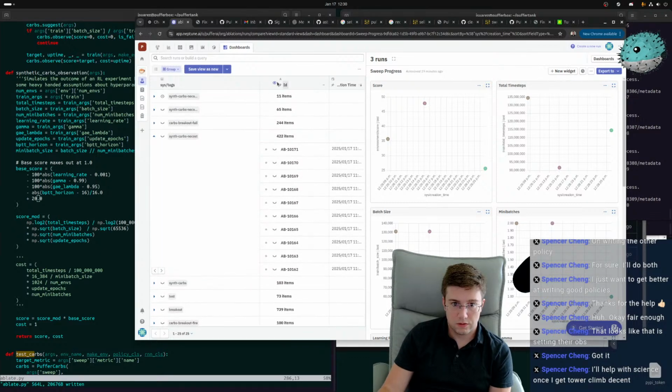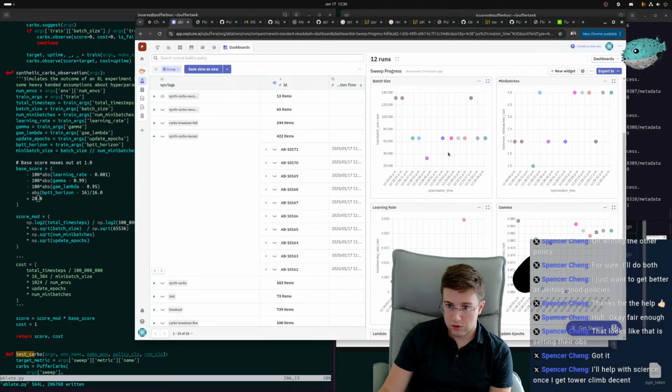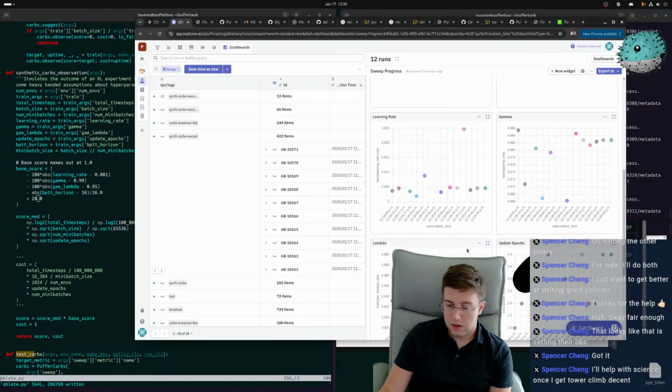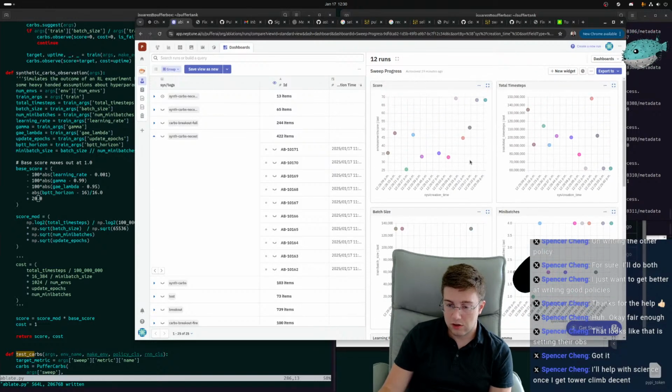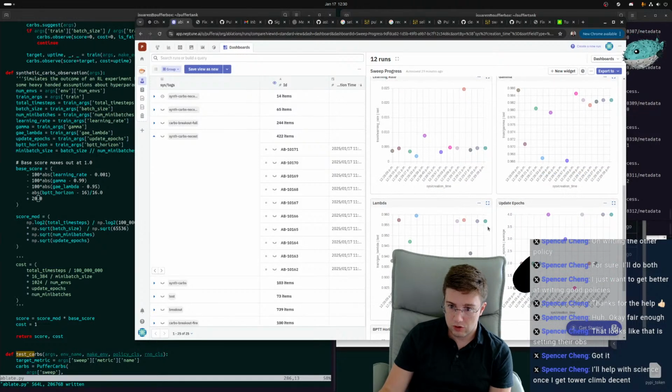Okay. 11 items. Scores going up. I believe, let's see, there are 1, 2, 3, 4, 5, 6, 7, 8. So yeah, the first like 8 trials or whatever are random, and then very quickly it should start learning more stuff here. Yeah, gamma's already starting to fit, lambda's already starting to fit.